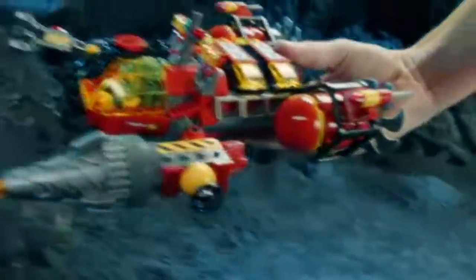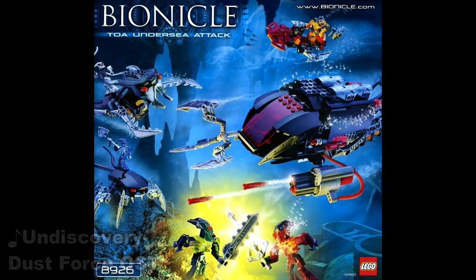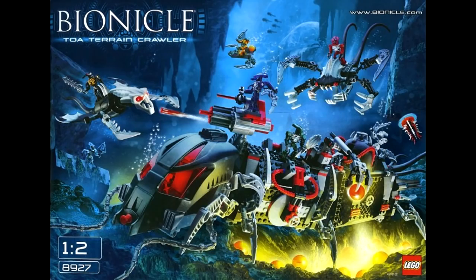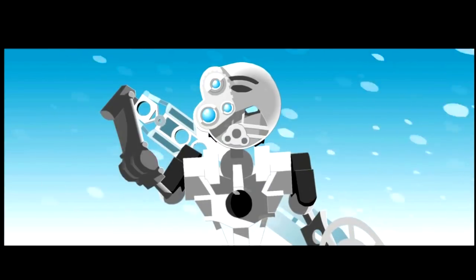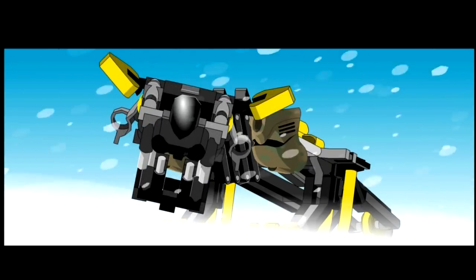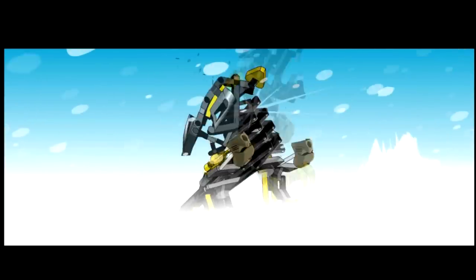A couple of people wondered why I didn't cover the underwater Bionicle sets from 2007. I was trying to stick to the aesthetic of the five themes I was already covering, and I just didn't know what to say about those ones — I was stumped and didn't think they fit. And for people who want me to make a Bionicle Rewind — have they not seen the dozens of Bionicle videos I've already made over the years? How long those tend to be? I'll probably do a Bionicle Rewind someday as a final episode, maybe. And I won't talk about the story much — I'll focus on the sets and the experience of being there at the time. Otherwise they'll be like an hour long. Once I've cleared out everything else I want to talk about.